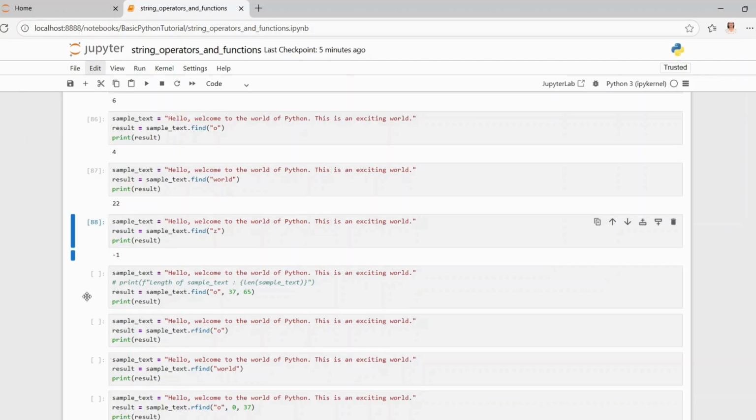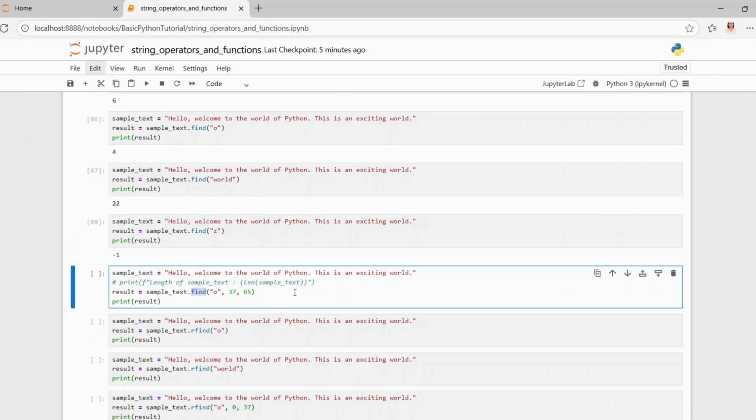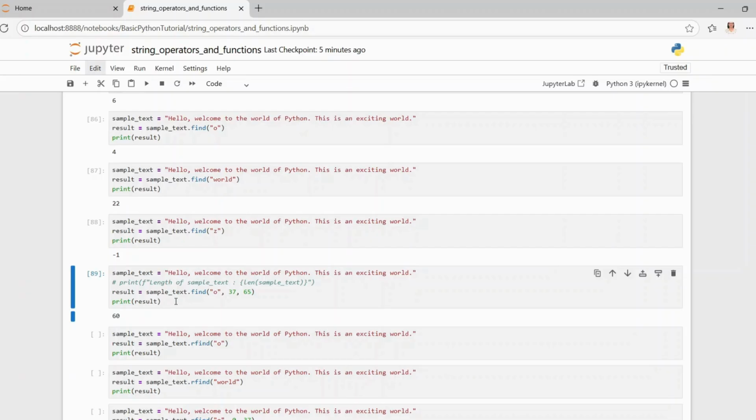In the next example, in find, we have specified the character to be searched as O, and the start position as 37 and end position as 65, which means I want to search for character O in the second sentence. So let's execute and check the result. So we are getting 60, which is nothing but the position of O in this term world.